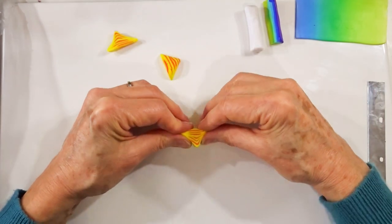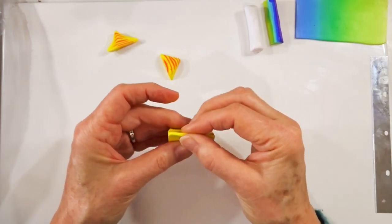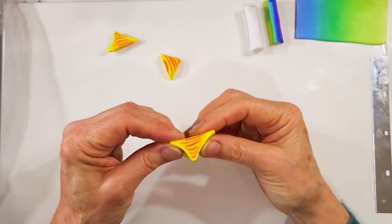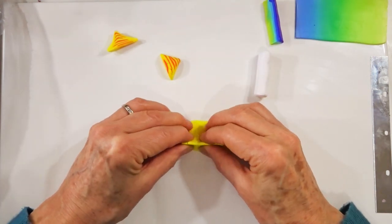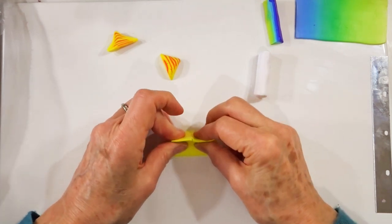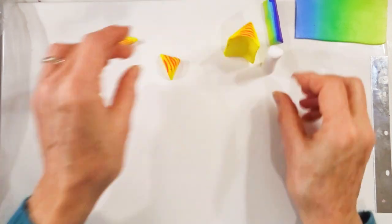And the other thing, of course, with it being a kaleidoscope is I do want each end to be roughly the same shape. So I'm going to press down, because I need that bit to come out. And press down, and actually, it needs to be slightly longer. If I put that in the middle, so that any of these cracked bits are encased in other clay that's nice and soft, then it shouldn't take so much pressure on them, and it should be okay. Okay, so that's one piece done.